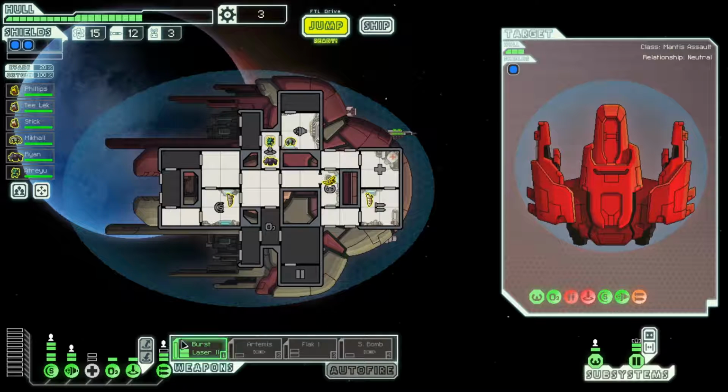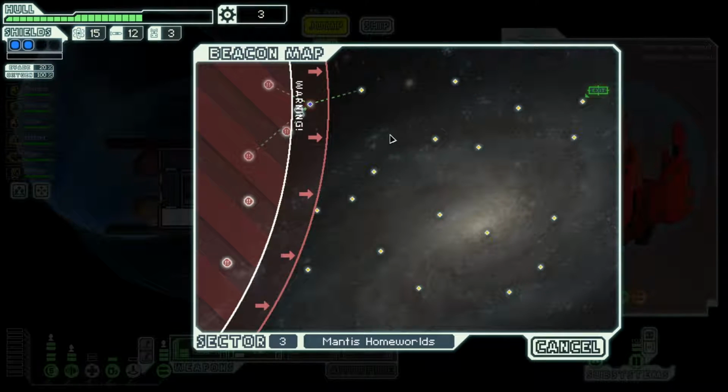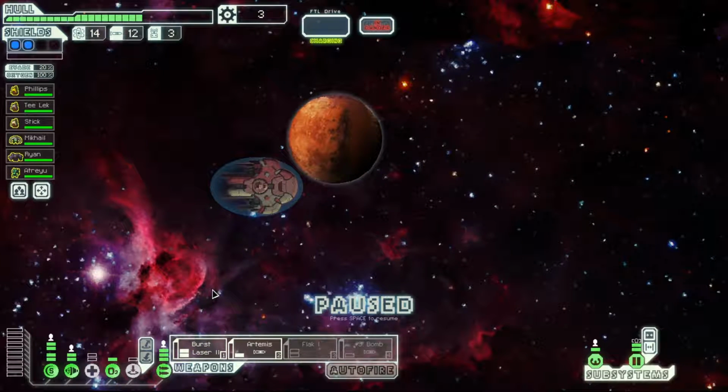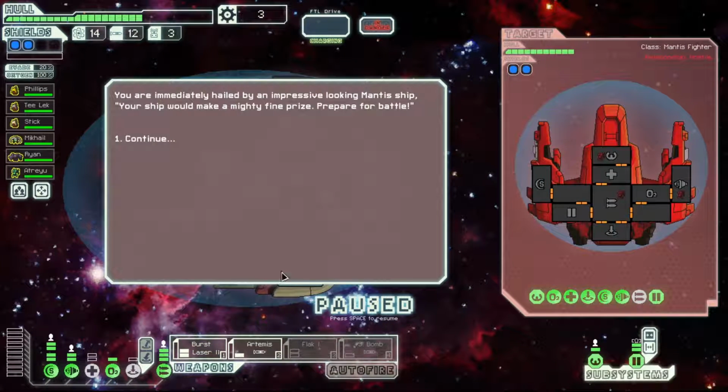One more weapons control means I can have the Artemis powered up. I think that's handy. If I miss with the burst lasers, I can take a shot with the Artemis to take off a system, like the weapons or the medbay.